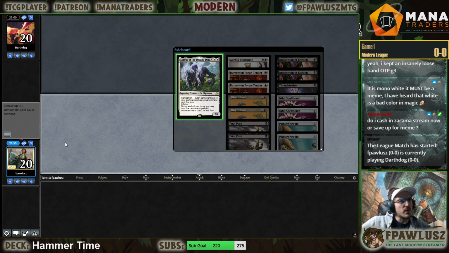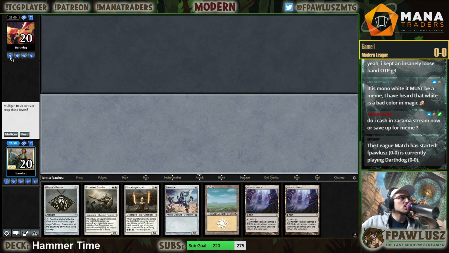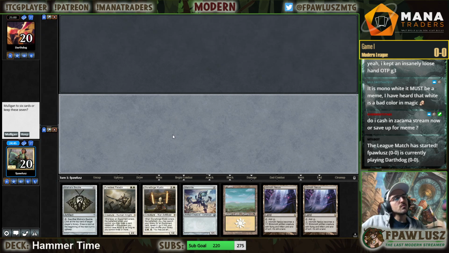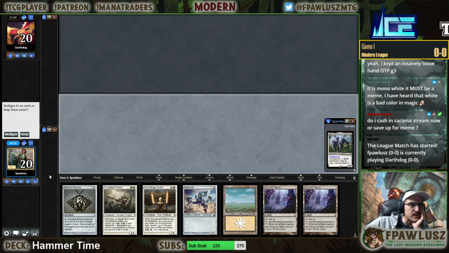Oh, that's right. We have Lurrus. Okay, what is this? This has to be a mulligan, right? We can't cast this, and without casting this, we can't equip the hammer.